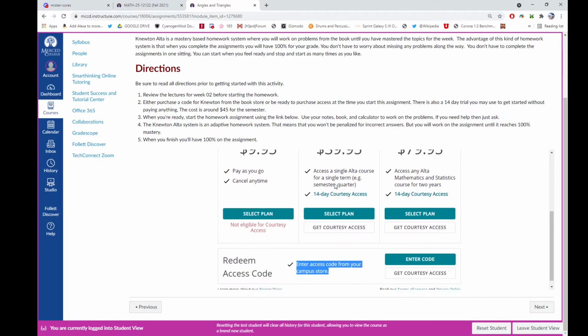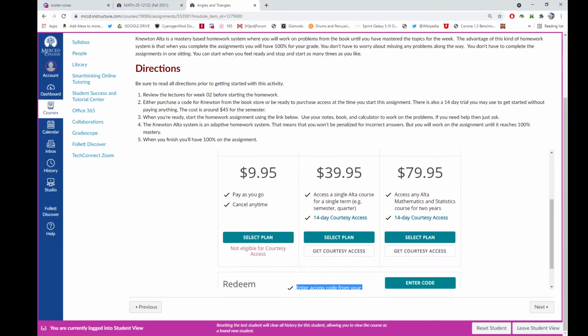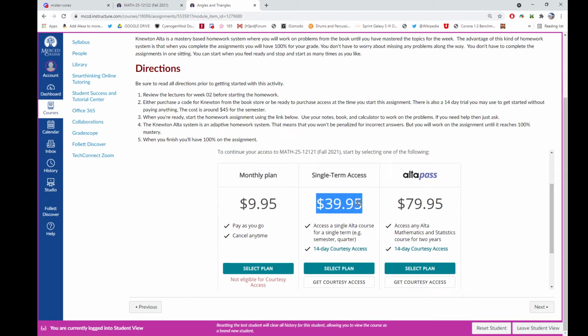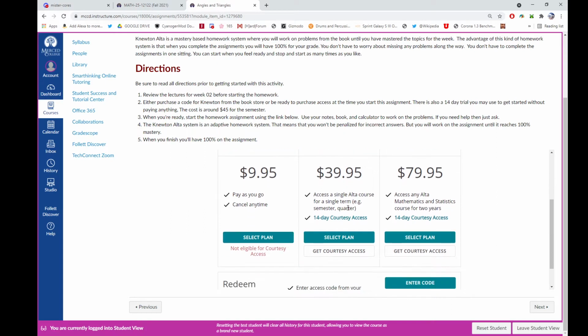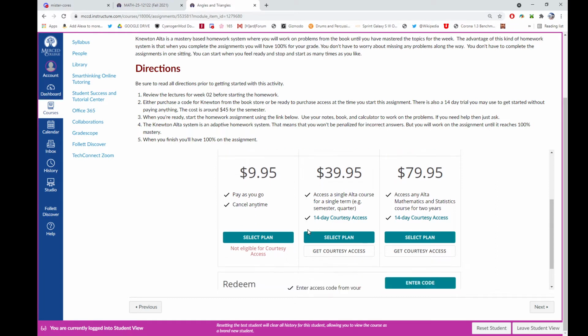Okay. Now you do probably want to purchase it here if you didn't already go to the bookstore, because as I've said since the announcements before the semester started, the bookstore costs a little bit more money. They take a cut. So probably the option that you want is the $40 option. You can see that what the $40 option allows you is access to the homework system for the entire semester, right? 180 days, which is more than you need. I think that's 180 days actually, but it doesn't say that there.